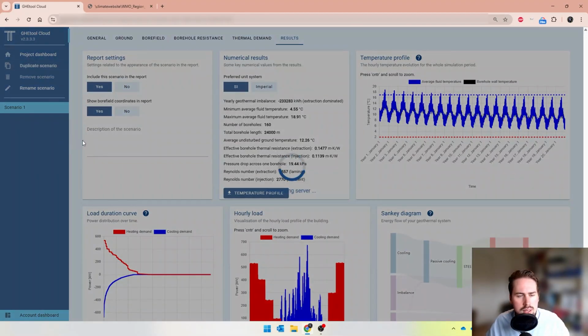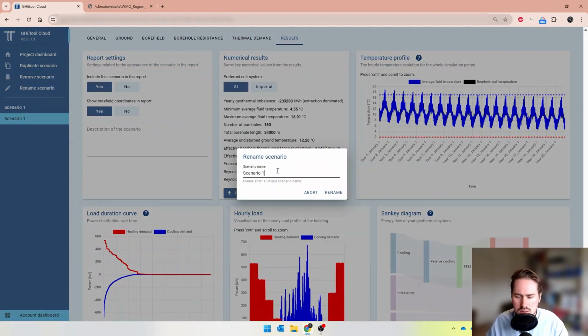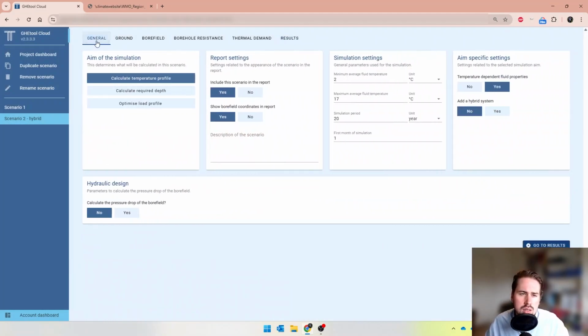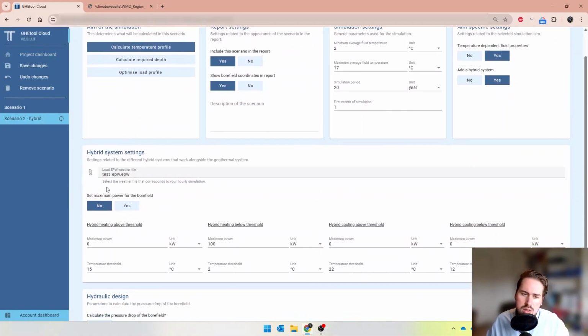And let me go ahead and duplicate this scenario. Let's call this hybrid to make it easy. On the general tab, we now select add a hybrid system, and this will open up a new section.